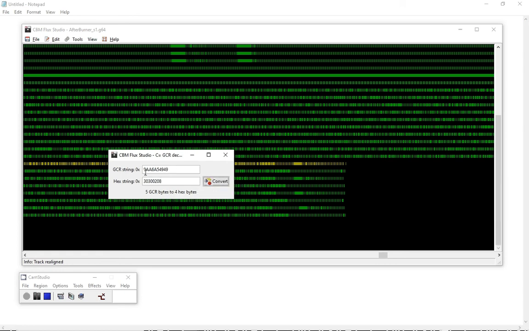So it's the ID bytes here, ID2 and ID1, and then rather than the off bytes, there is this pattern here.